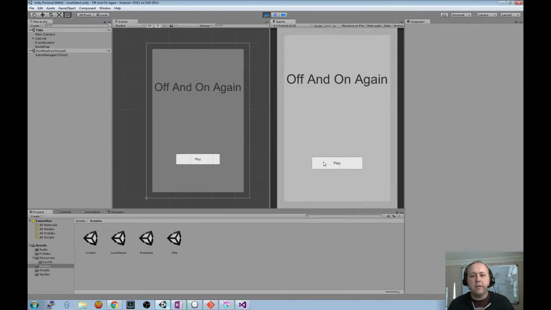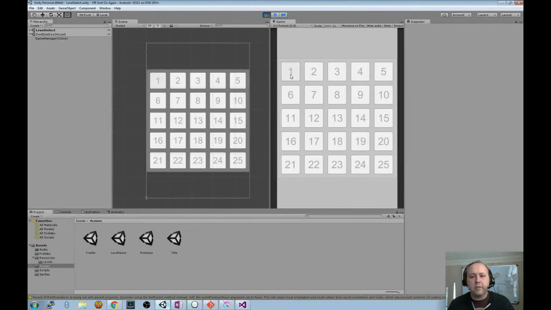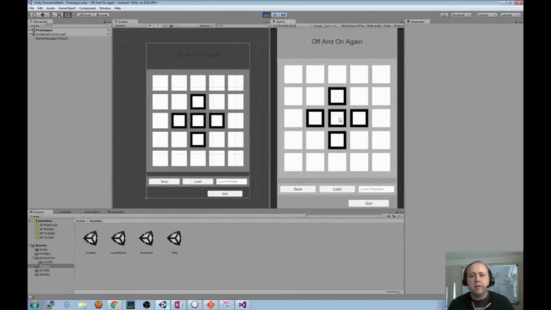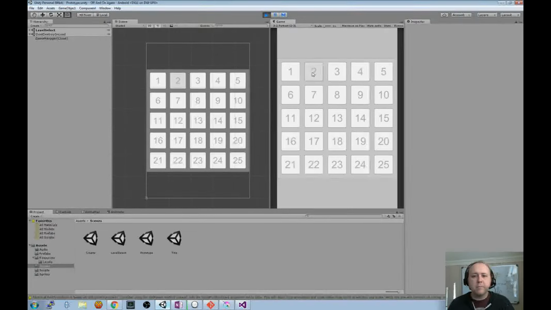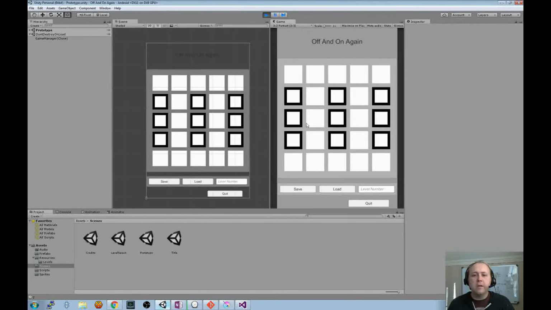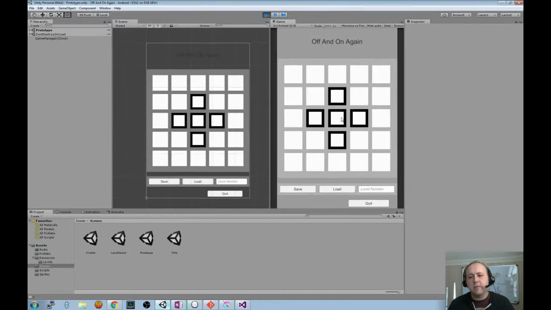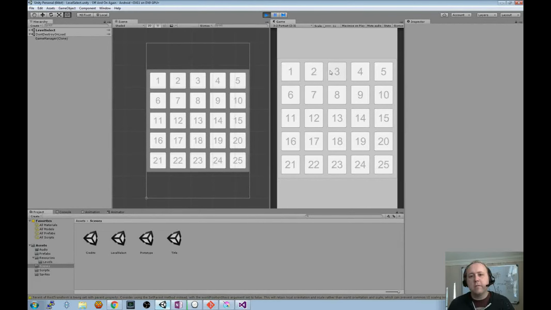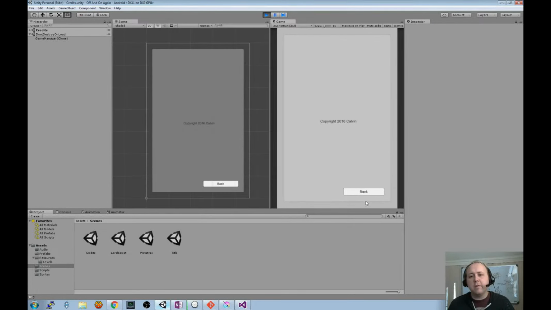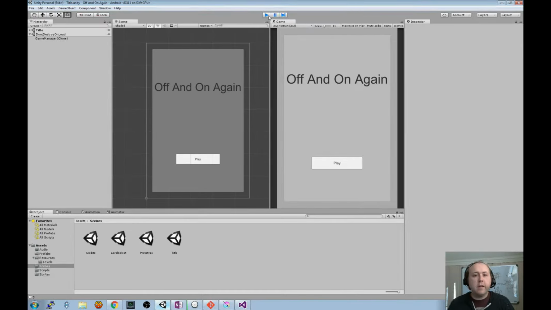So here is the current prototype: the title screen, the level select, moving to the gameplay scene and the loading of the selected level, completing the level, and going back to the title, or to the level select, to another level. And if we quit, we'll go to a simple credit screen and back to the title. So that is the full flow, that is the current state of the game, and I think it's a pretty good start in terms of a prototype.